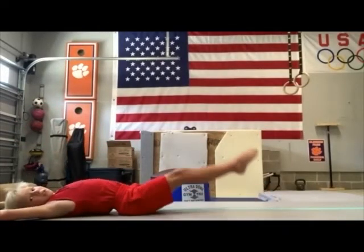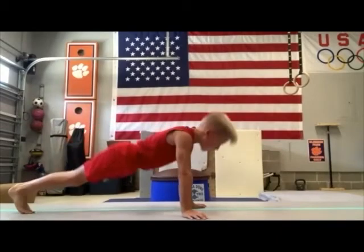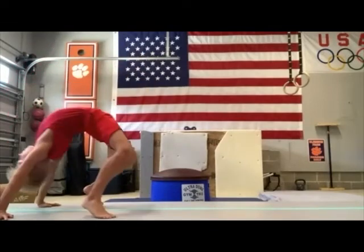I want you to jump to a double leg cut, push to a bridge, slide down, and then a straddle roll to a push-up shape. I'd love to know what all my Spanish is actually saying, but I hope it says that.